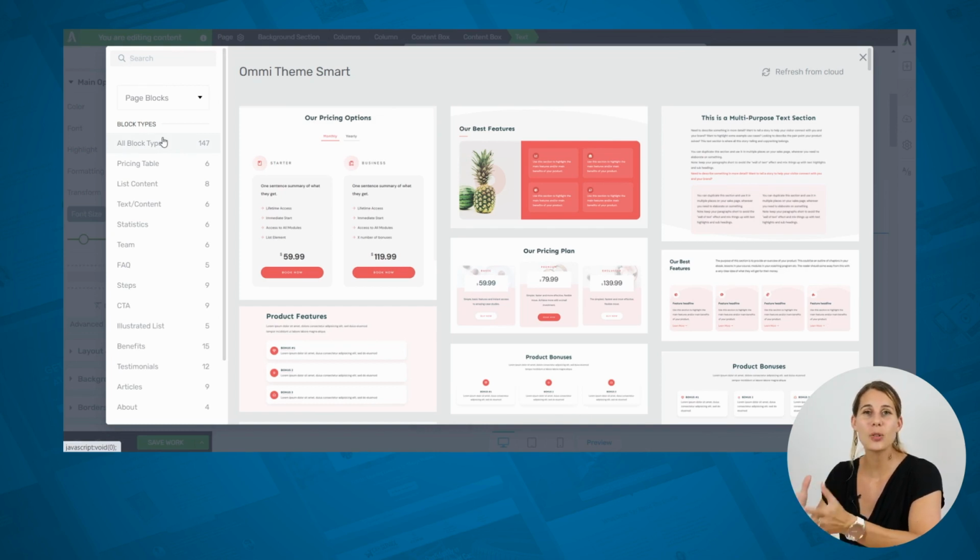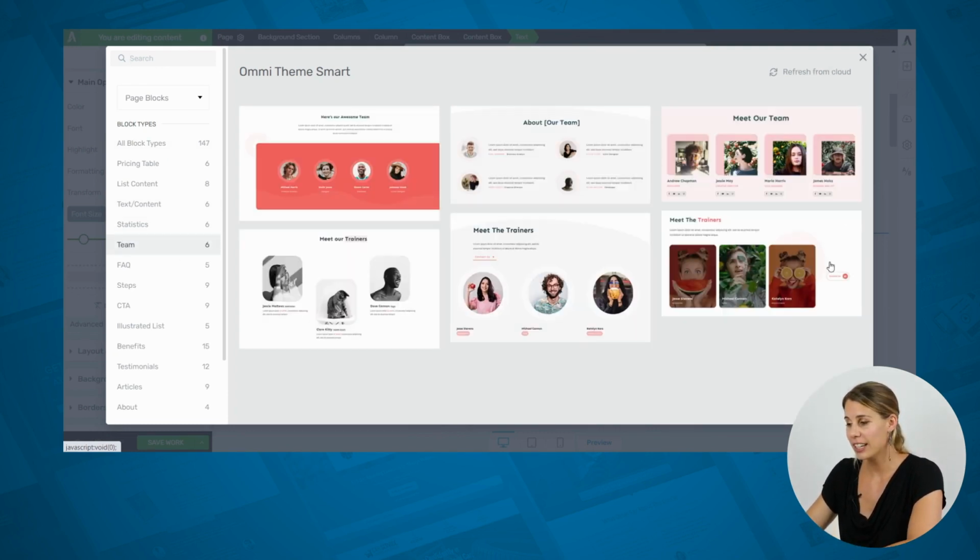So this is extremely powerful, because if you decide that you want more testimonials, that you want more text, that you want to show your latest blog posts, for example, any of that can be done with blocks, and you don't have to worry about designing at all, right? So let's say that you want a team block in there. So you want to present the people that are on your team. You can click on this, and then you can see these nicely designed blocks, and you can simply go with the one that you prefer.